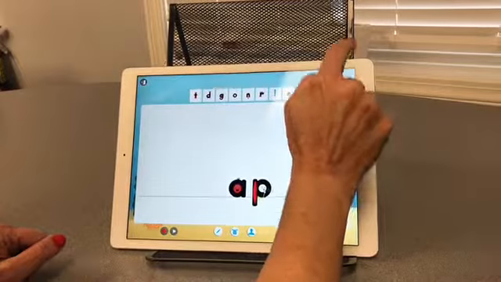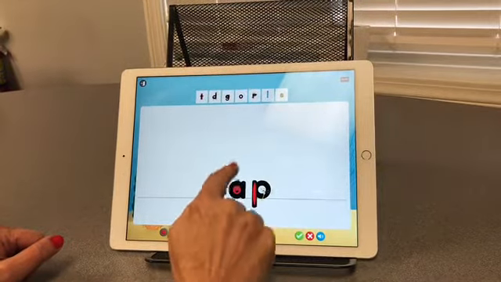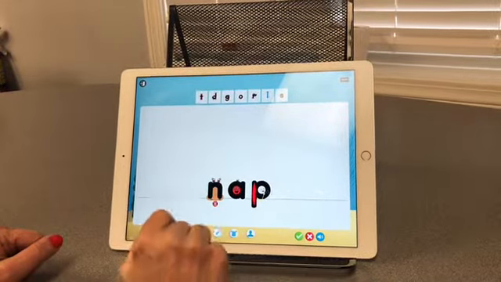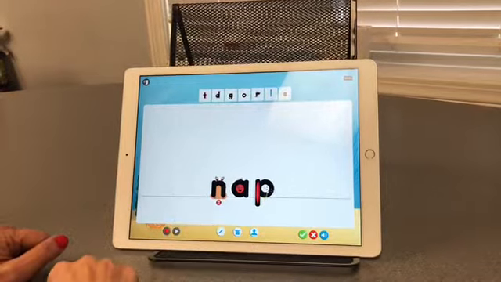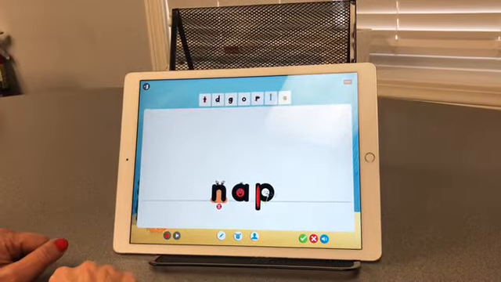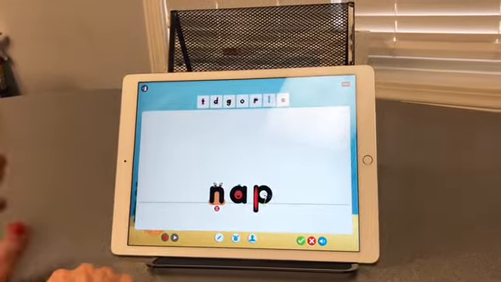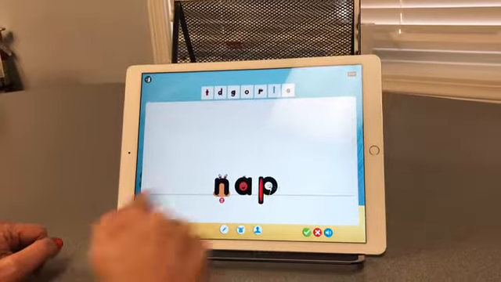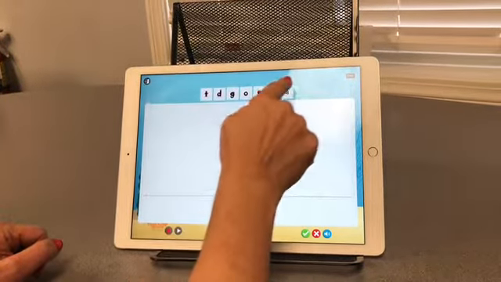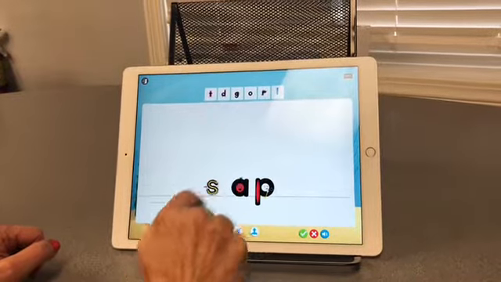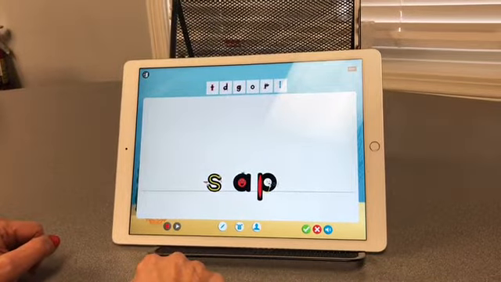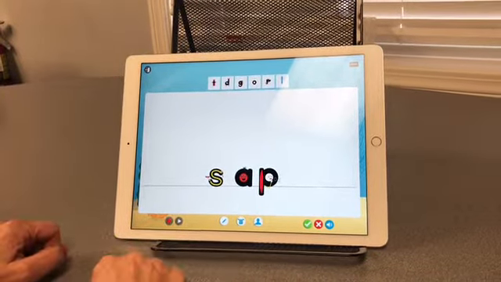Let me hide these icons up here. Students are making one change at a time, sounding out these new words. Nap. That was for reading. You're also going to do it for spelling. If that says nap, you might say, make it say sap. And the kids are going to realize they have to bring this other letter in. These are all aligned with the famous Lively Letters strategies for tracking, which train phonemic awareness and phonics.